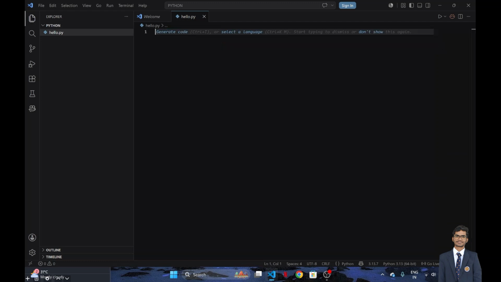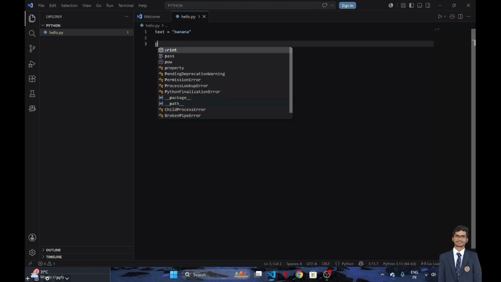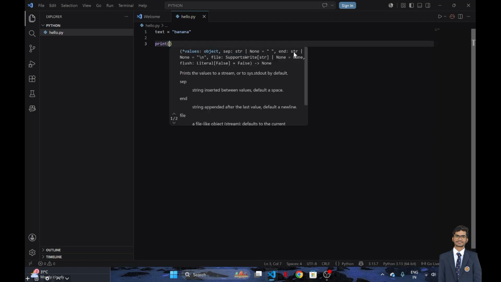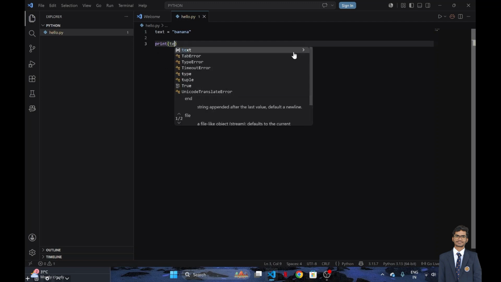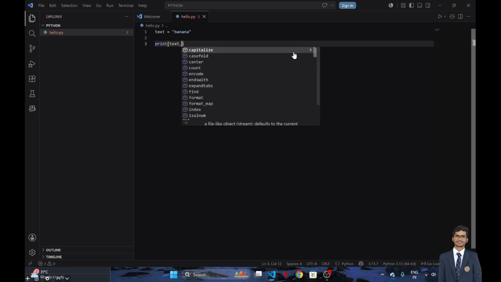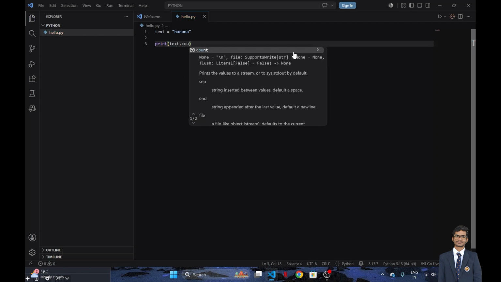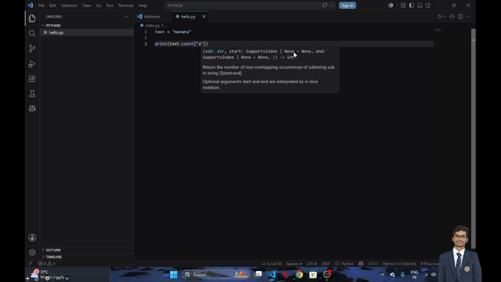Now let me clear this. We'll write another program, text equal to "banana". Print text.count("a").